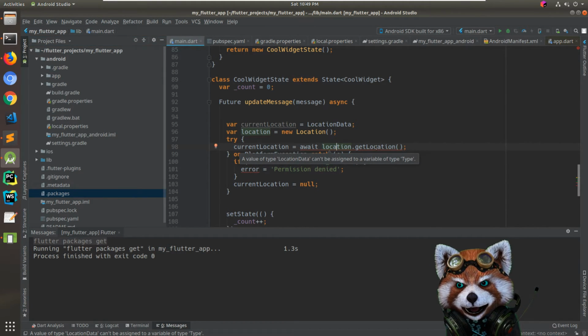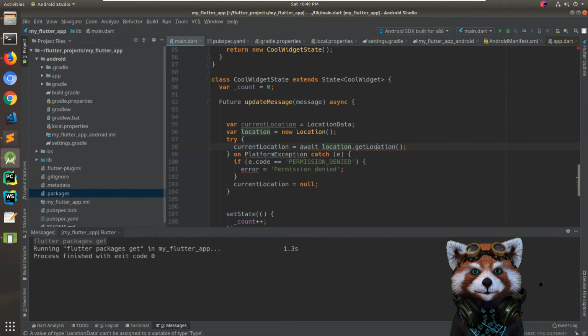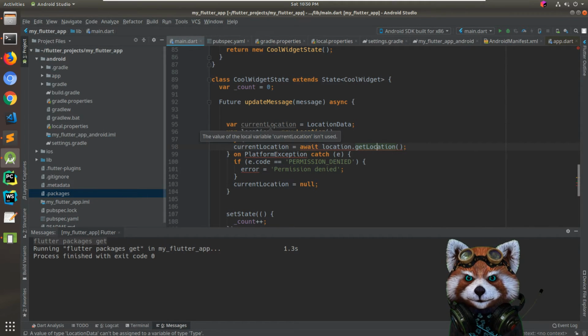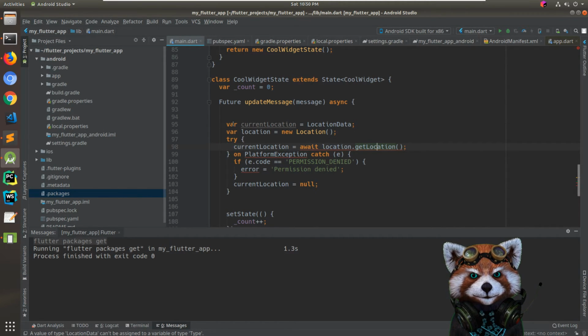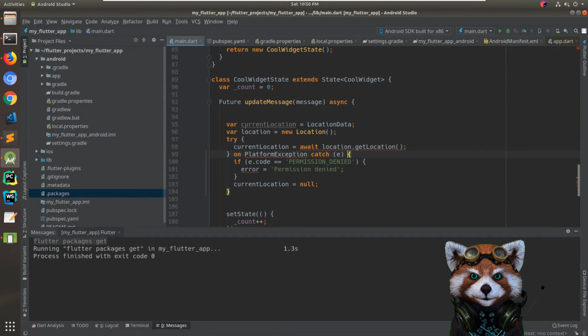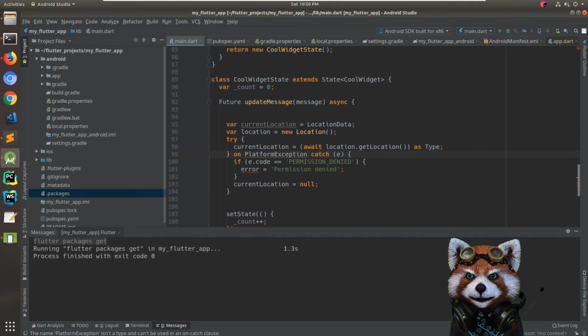What else is it complaining about? Can't be assigned a variable of type. Add a cast. What about this one?